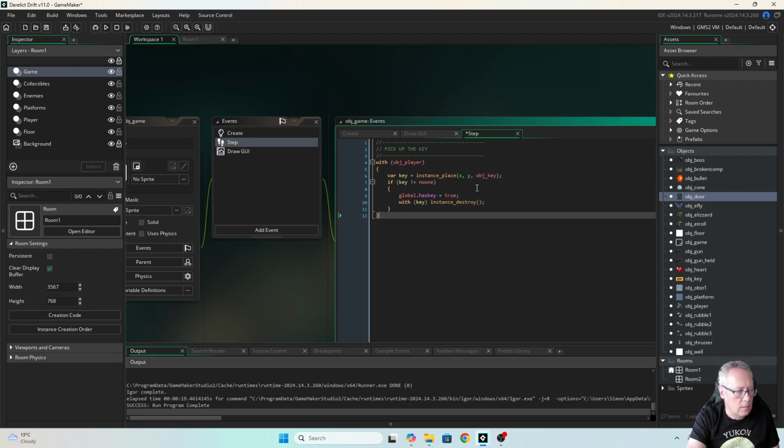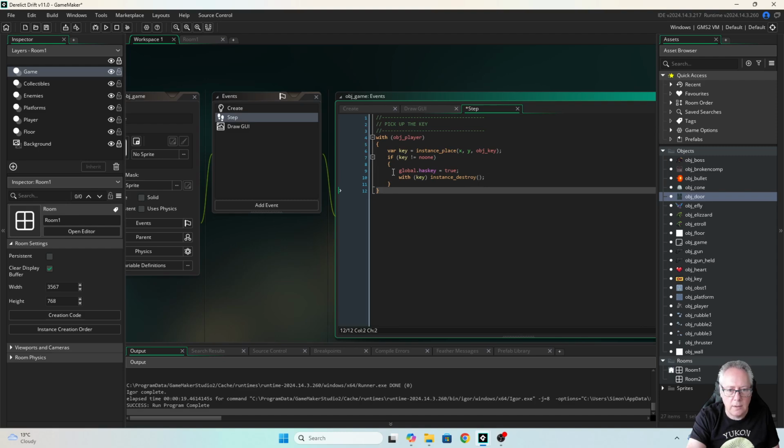So if there is a key object, it's going to allocate the key as being collected. This line means that if the player is touching the key, then set the hasKey variable, which is a global variable, to true, and then we're going to destroy the key.